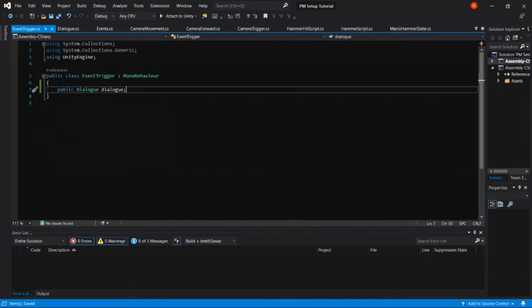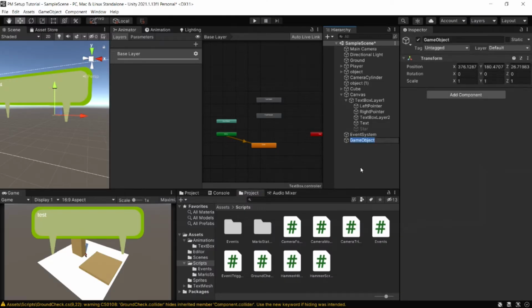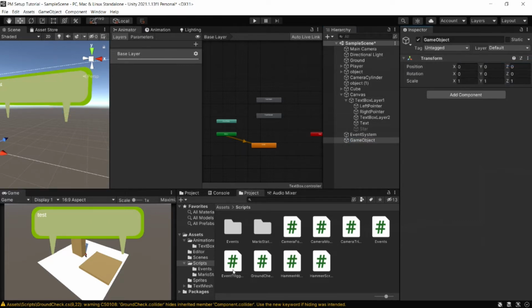you'll see that even though we set it to public, if I go ahead and add an object in the hierarchy here, and let me reset its transform, and I attach this event trigger script that I just set up, you can see that the dialog variable that I just set up isn't there, even though it's public.